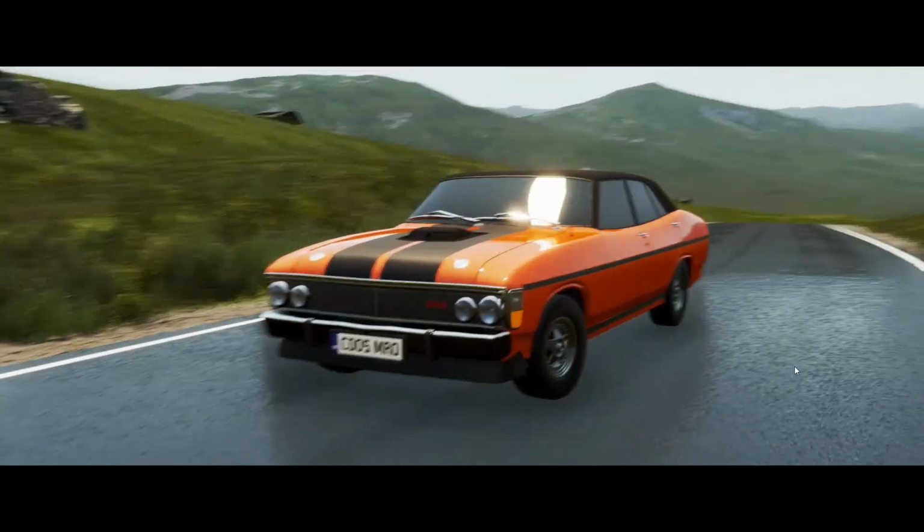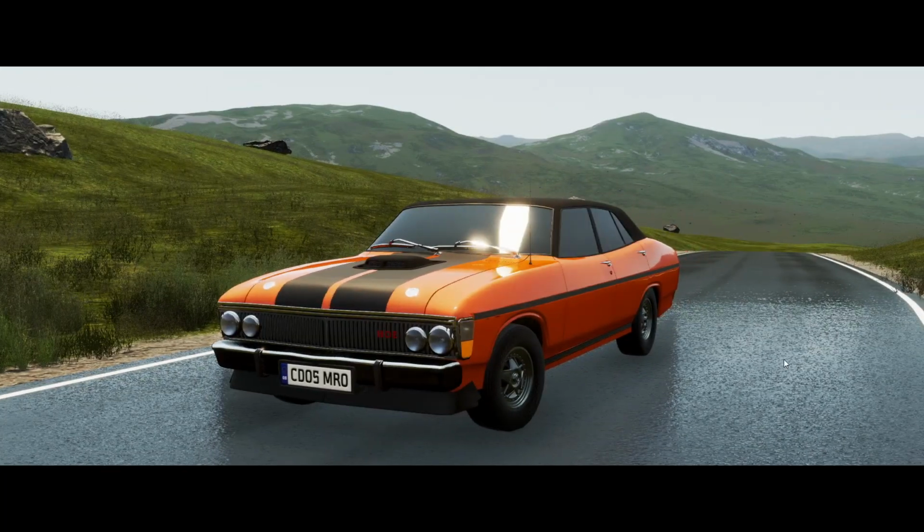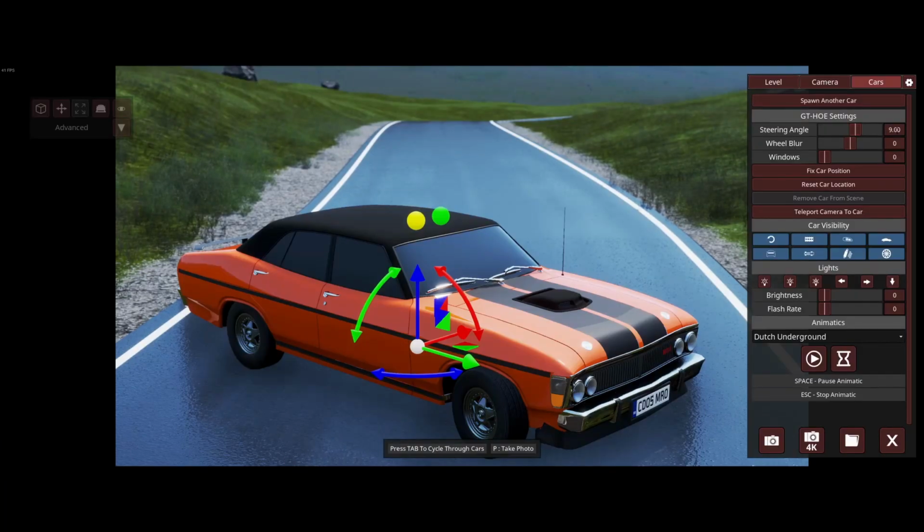But as it is, I think this thing is ready to go over to BeamNG and show us what this baby can do. But first we're going to set this steering angle back to 0, so we don't want that mistake happening again.